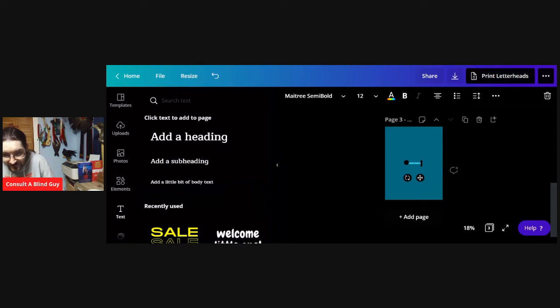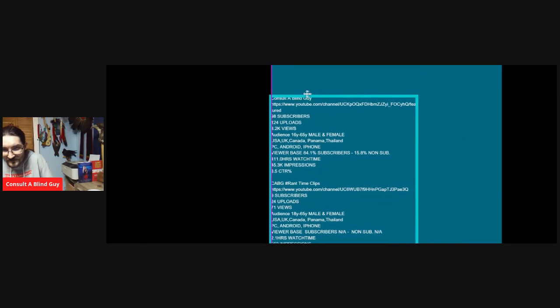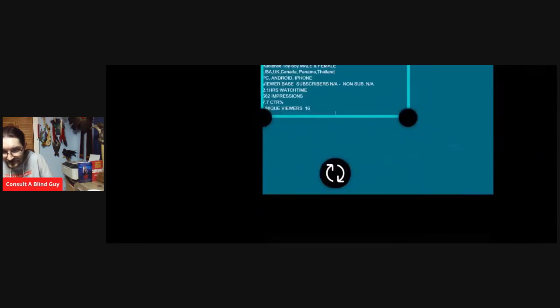Copy from our WordPad here and we'll come over to Canva, and we will paste the text I want. And line it up. Make sure we're within there. There we go.